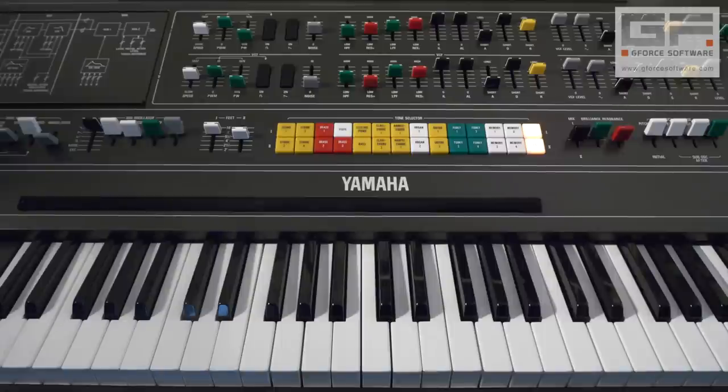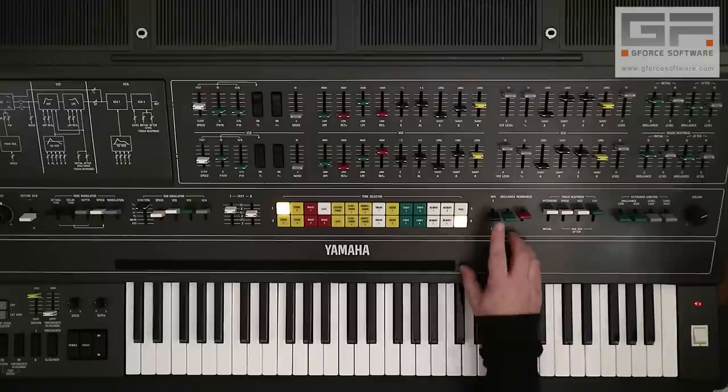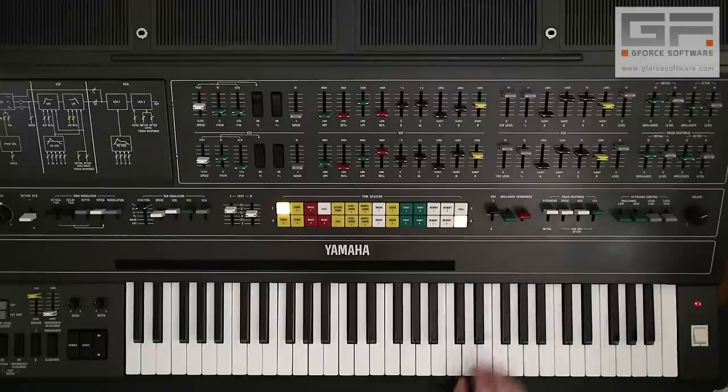Okay, let's go back to those presets and check them out. But note that it is the law to run a CS-80 through a reverb at least 60% of the time. And in this case, I'm using the Strymon Blue Sky pedal. Okay, first up, string one in mix one. As I said, not amazing in isolation.